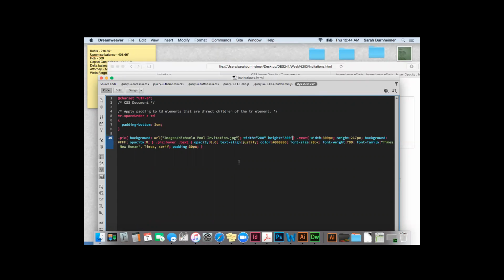But that's HTML. You've got to change it to width colon and then px. You should normally put quotes around that, but it doesn't look like everybody's doing that anyway. So, and then 300 px.